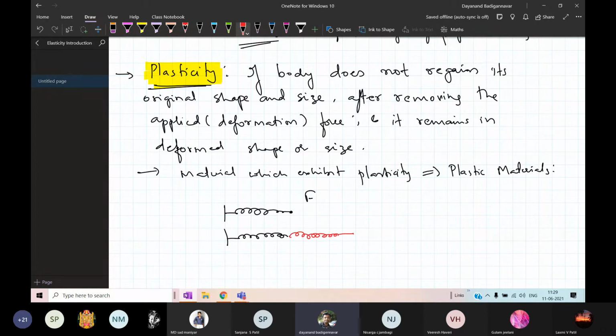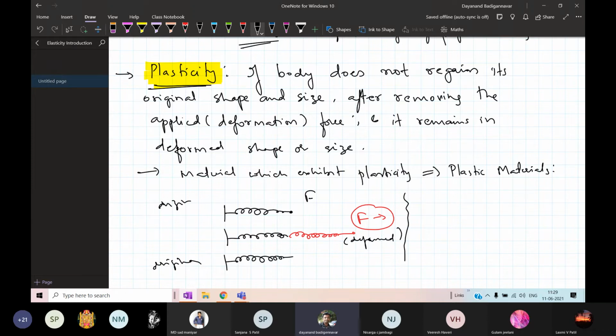This is the direction of the force. If I remove the force, then it goes back to the original shape. This is the original shape, and this is the deformed shape. This is called elasticity.